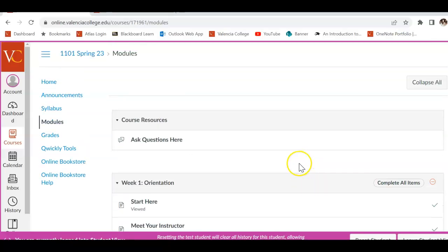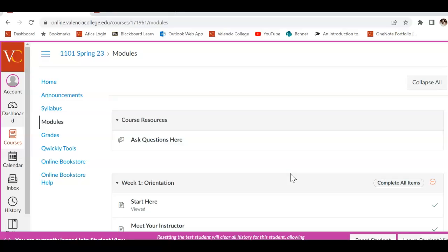Typically, you can expect assignments to be due on Wednesdays and Sundays. This first week, we only have the Sunday due dates, but in subsequent weeks, we'll generally have a Wednesday due date and a Sunday due date. That said, there could be weeks, particularly when we're working on essays, where those due dates get shifted a little bit to allow for more time to get your work finished. But I will make you aware of those in the weekly announcements.